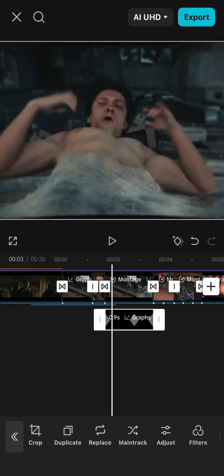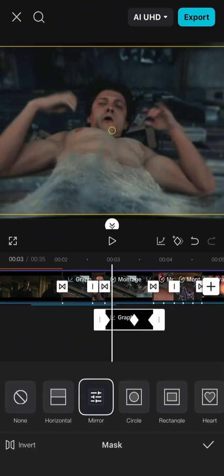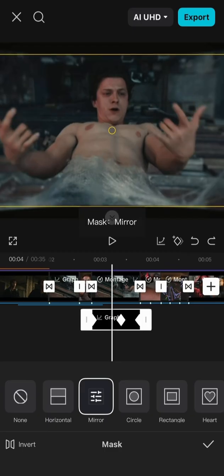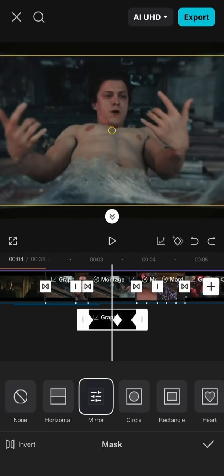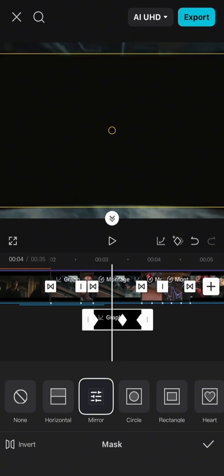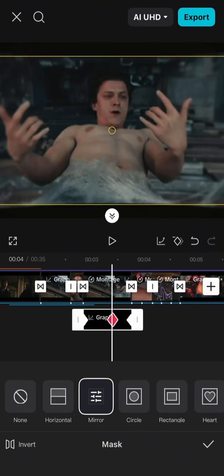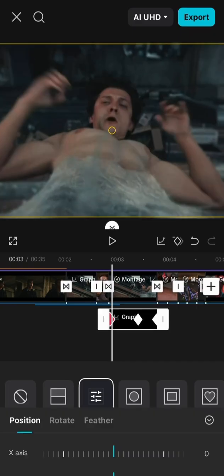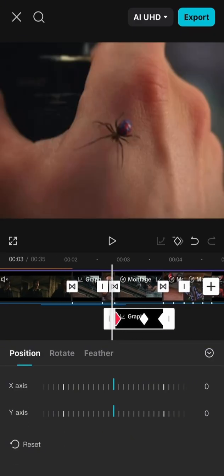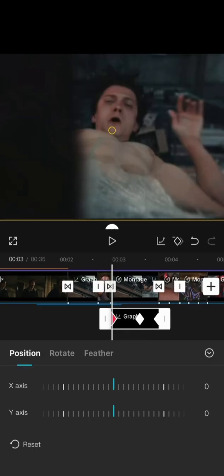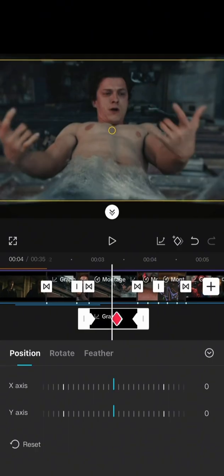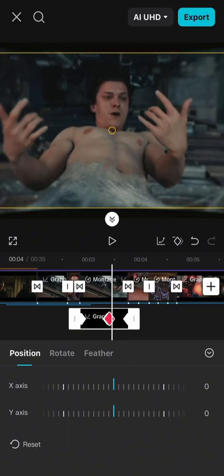And then what I do is I go to mask, and for the mask, let's say no mask, right? It's just a black screen. What I do is I do a mirror mask, and when you do the mirror mask, you would get something like this. Once you do that, I invert it at the bottom, and then I add some keyframes and adjustments to make it go from, and I zoom this in right here. So this is zoomed in, and then I zoom it out to be further out like this. So you get this cool black bar effect, and then it zooms back in with everything.